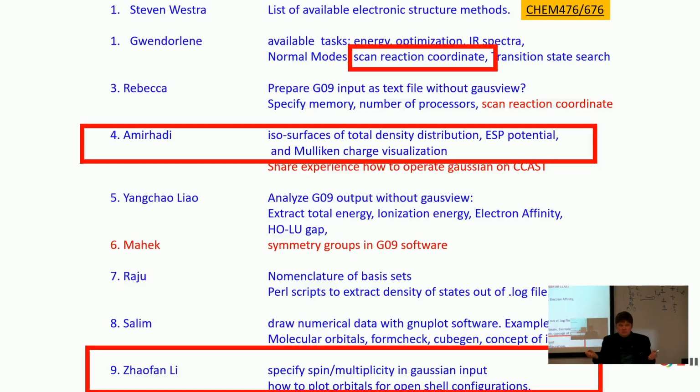When you are preparing a Gaussian input as a text file without GaussView, there is a second line in the input file that tells which method to use. Typically we use a drop-down menu and just choose Hartree-Fock or whatever, or one can type it, two letters. If you add the letter U in front of the method, it will automatically go from this simplified picture to the more general picture. U means unrestricted. There is a restriction that spin up and spin down on the same orbital number will have the same energy, and if you remove this restriction, then it is called unrestricted.